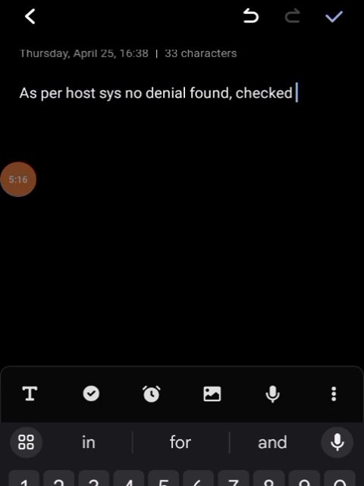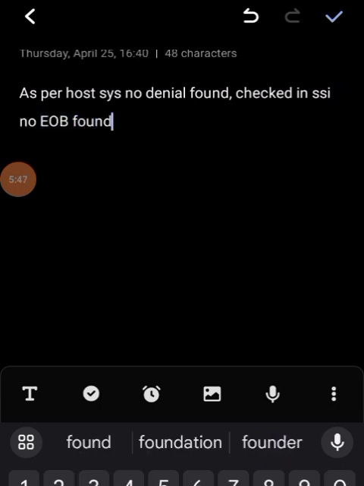And most of the times for some software, we can find the EOB in the host system itself. In some companies where I have worked, we have clearinghouse access, limited or restricted, where we can see the claim form and EOB. I am telling you again, we have restricted access to the internal clearinghouse, which is called SSI, with very limited access to check EOB and take the claim form.